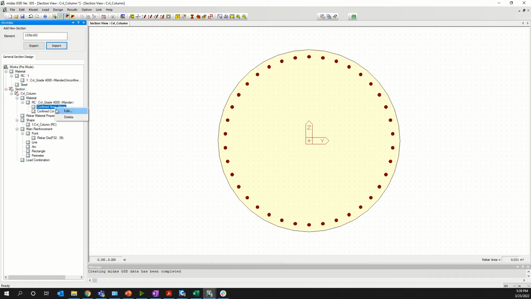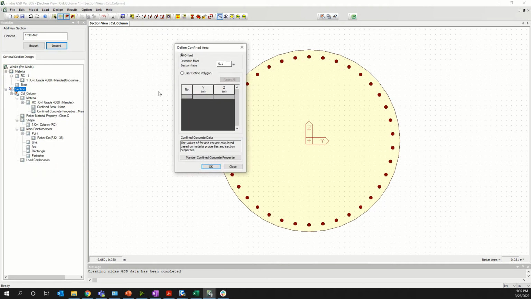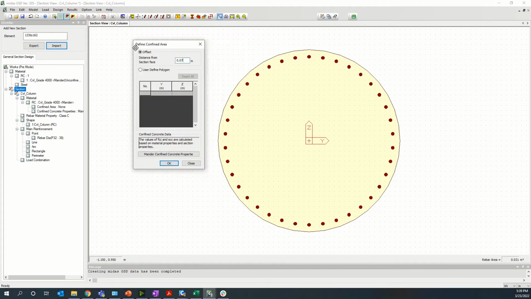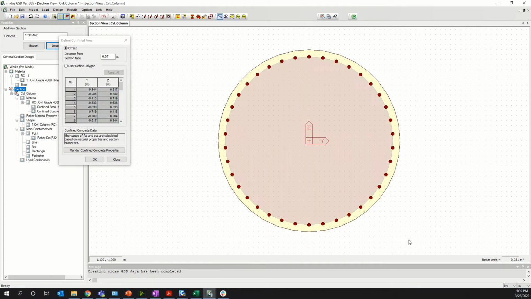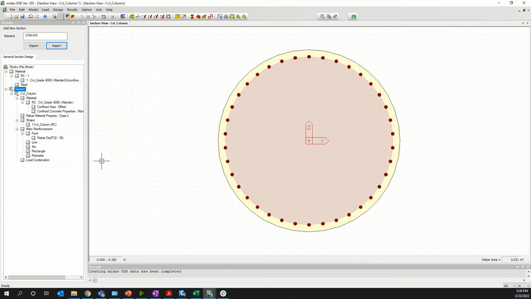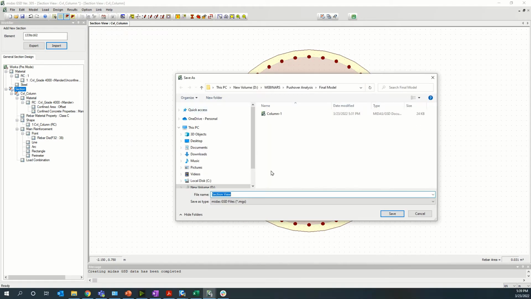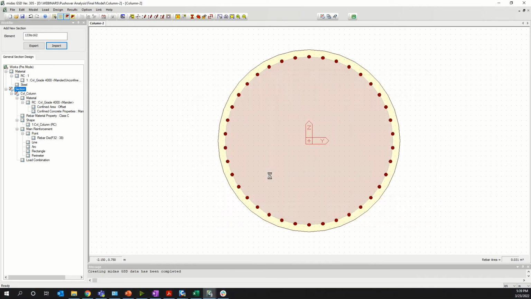Now we'll define the confined area 0.07. Select the section. Assign the section now. We'll save it with some name.